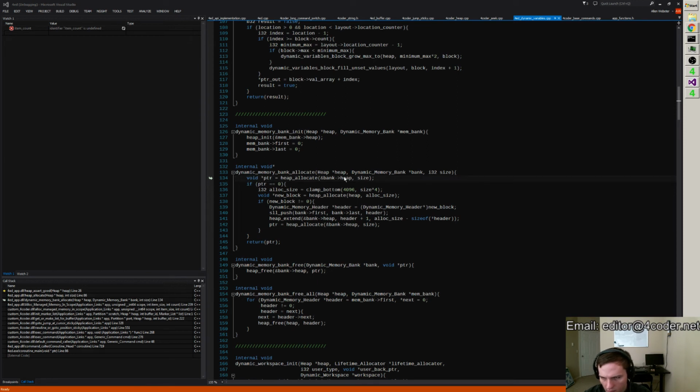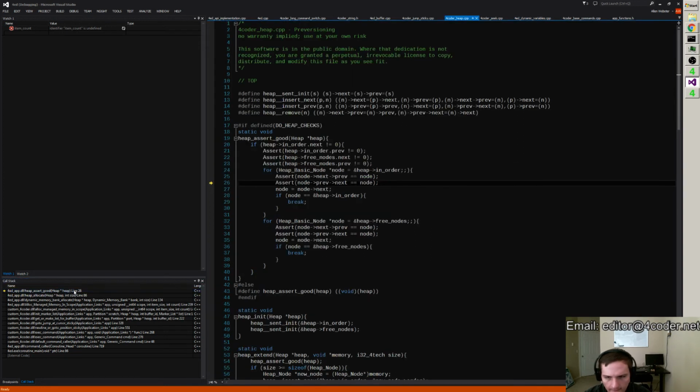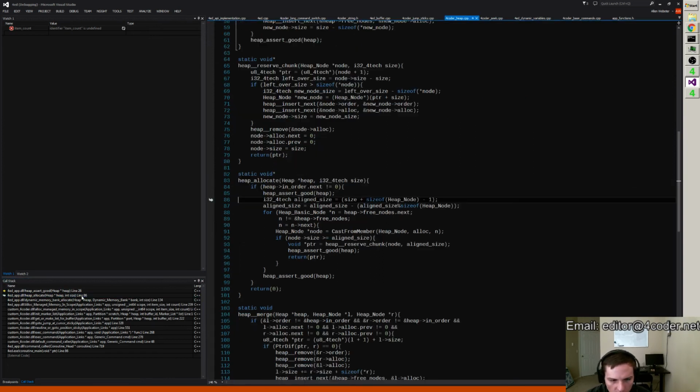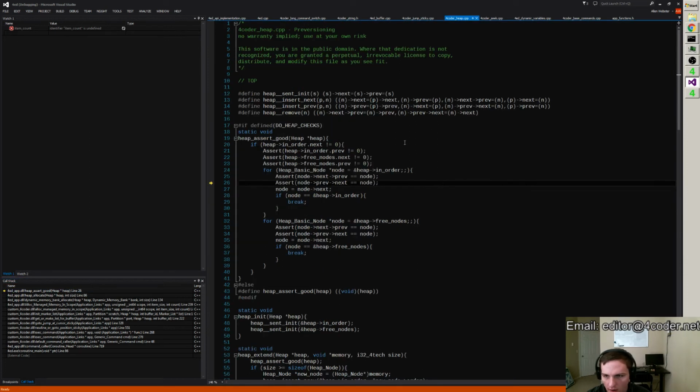The heap is real. Is this heap real? Yeah, this heap is real. So it's mostly the new heap that seems to be the source of a lot of trouble. Now that could just be from other pieces of code trashing the heap. That's the thing we have to be aware of still.